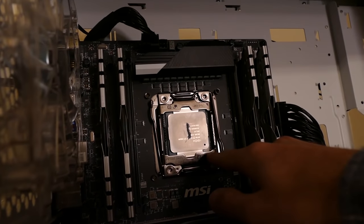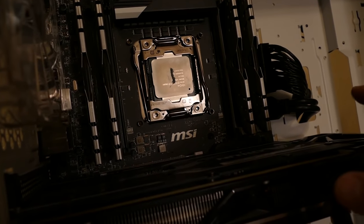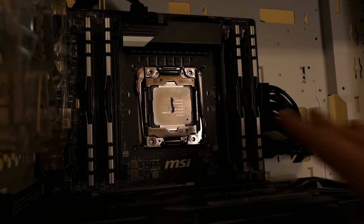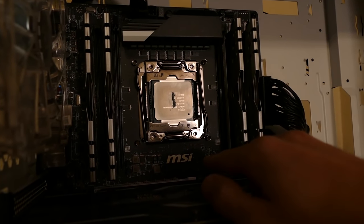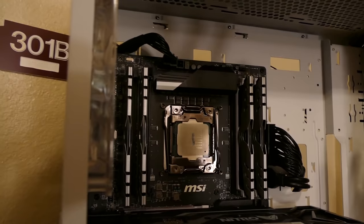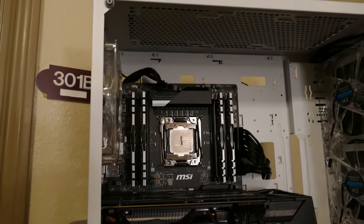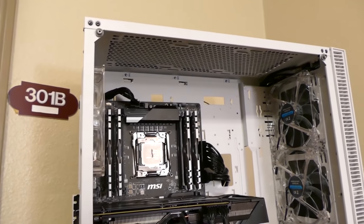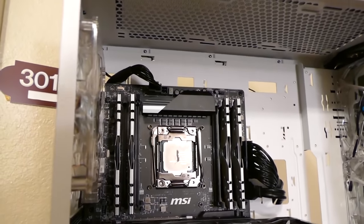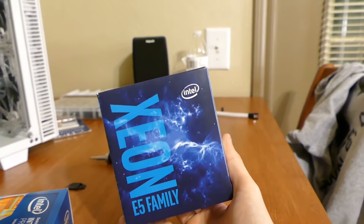Okay, I have the 5820K in here because the 6800K, which is a Broadwell E processor, might not be compatible with the BIOS that's on this MSI Crate X99 motherboard. This motherboard was designed and manufactured before Broadwell E was released, so there's a chance that that BIOS might not support Broadwell E natively. So I have the 5820K in here to be safe. I put the 10-core Xeon in my personal rig, chilling.